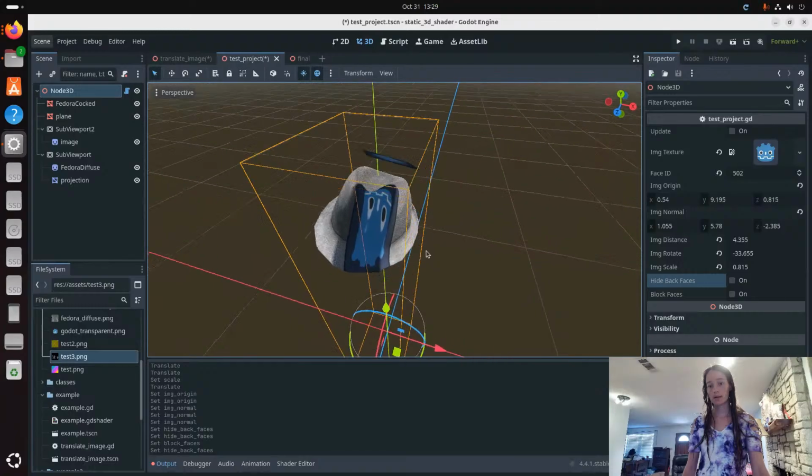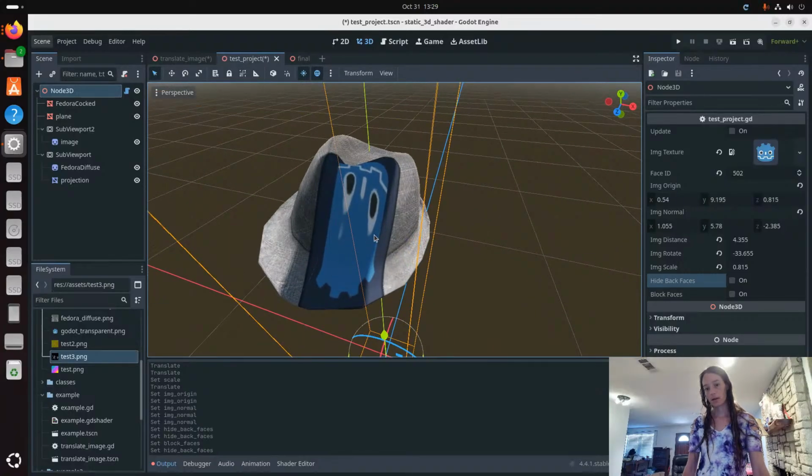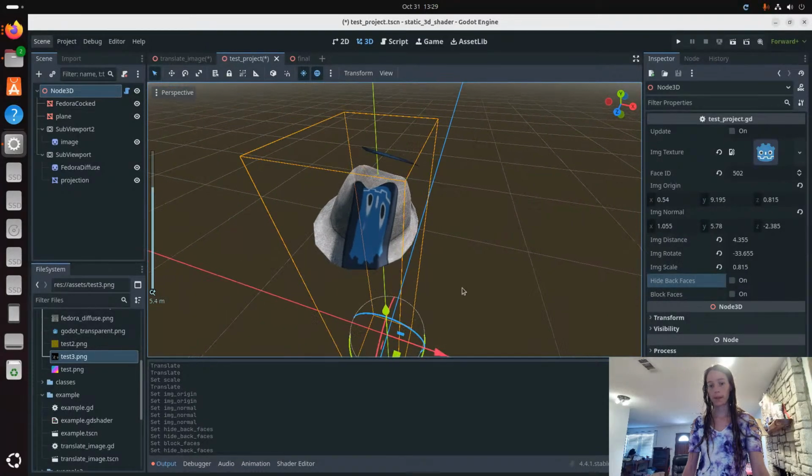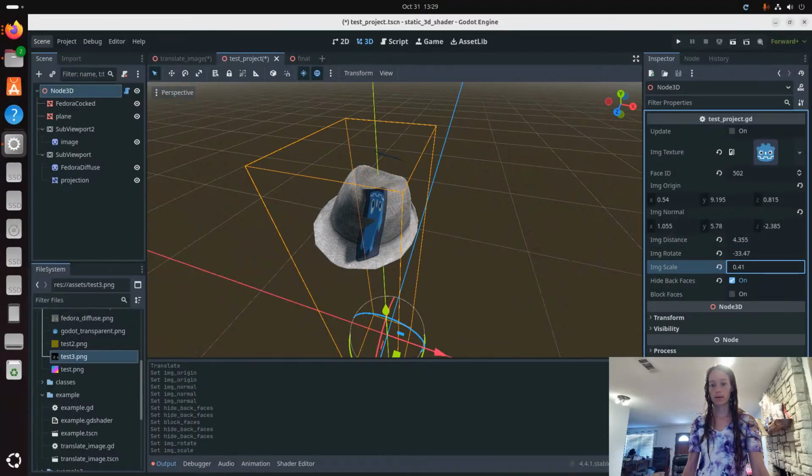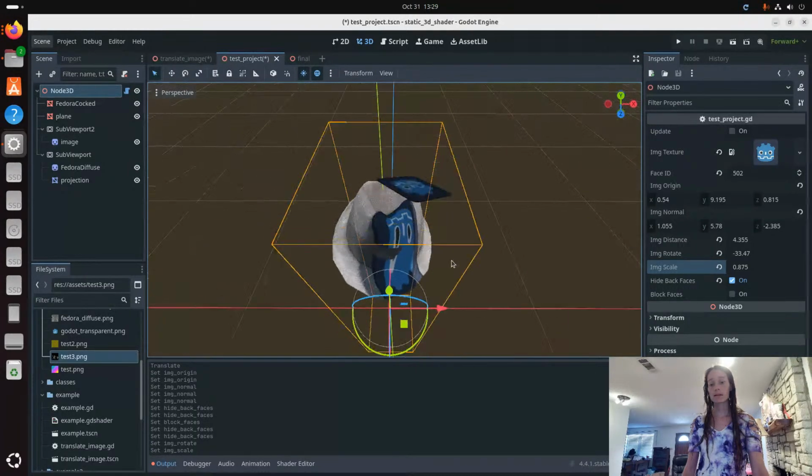So you can play with those settings. And then there's the rotate and the scale as well. But as you can see, this is warped. I have not made this into an overlay yet, but that is the purpose here. I will add the projection overlay and the image wrapping overlay.